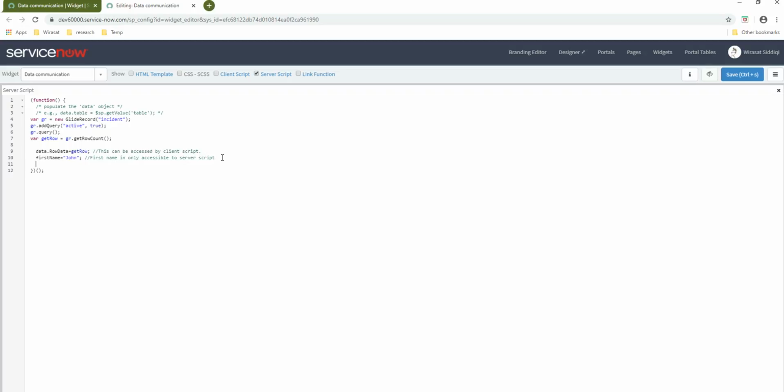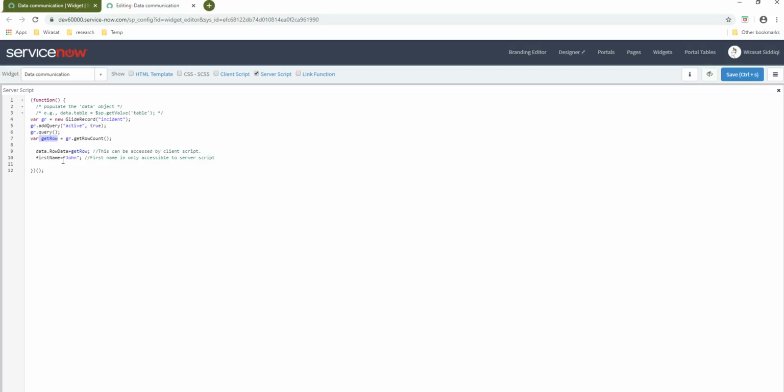Okay, so this is basically creating a GlideRecord. What I'm doing here is creating a GlideRecord on the incident table, and just doing a getRowCount and storing this row count variable in data.rowData.